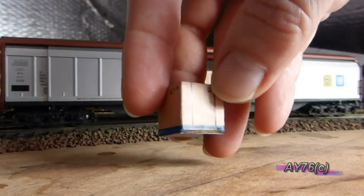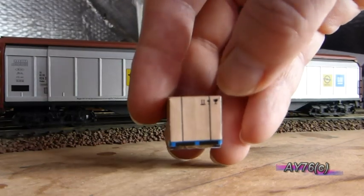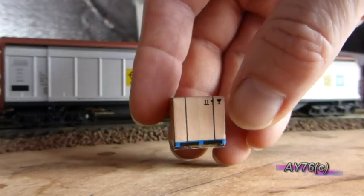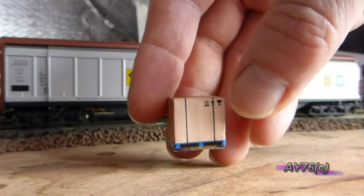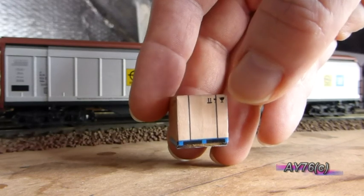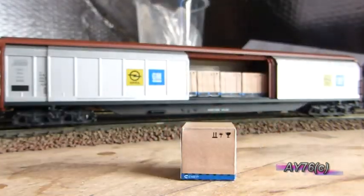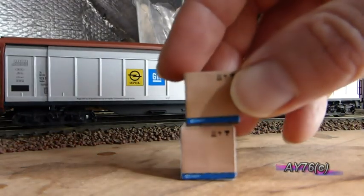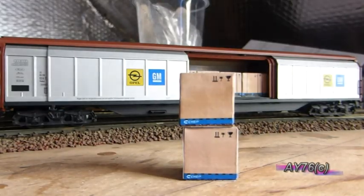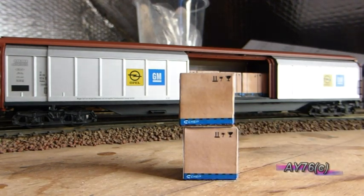So with the pallet and the Tickstrap layer on the bottom and the big box banded to the pallet, it has 'this way up' and 'Fragile' logos and the kind of markings you tend to see on these. Another neat touch is that it actually has the CHEP pallet logo on the side there as well.